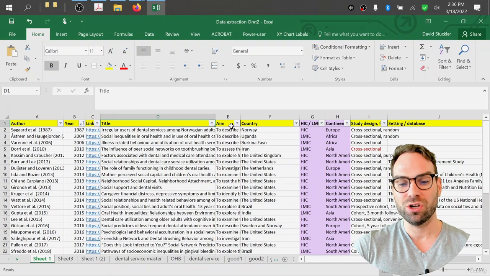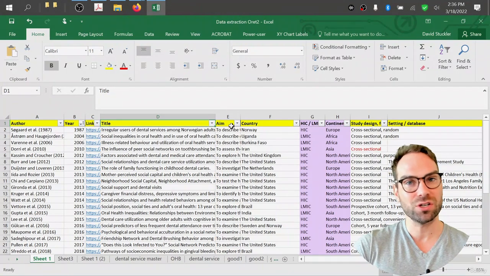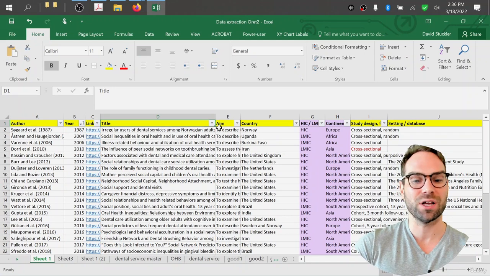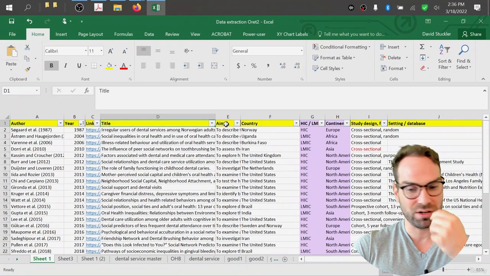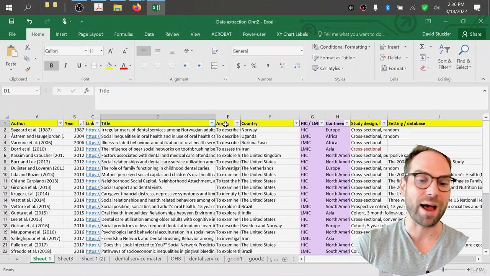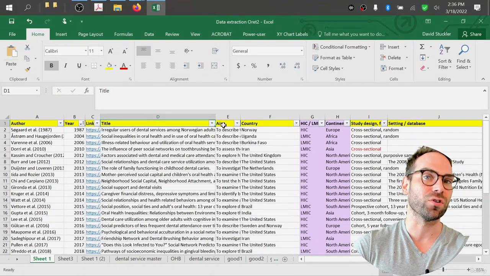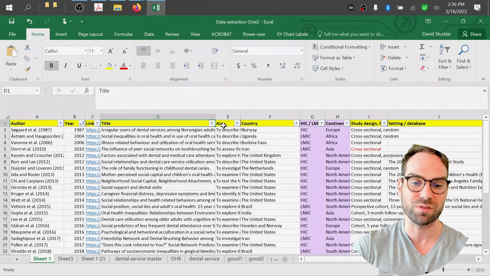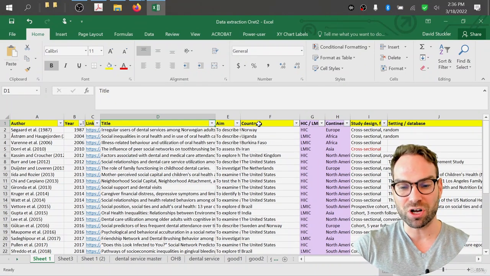The study, again, err on the side of taking too much detail. You might not need this. You can always hide this and make it disappear. If you take too much, you're not going to regret it. You take too little, you're going to have to go back again and again and then fish out information for all the different articles in a structured, systematic way multiple times. So take too much.